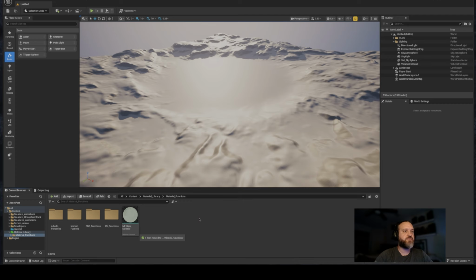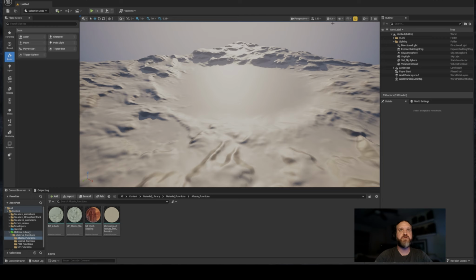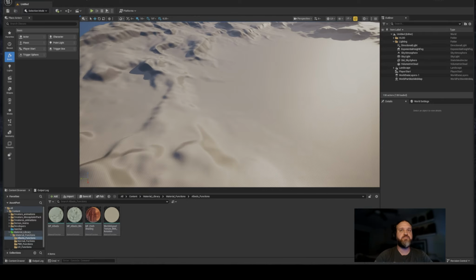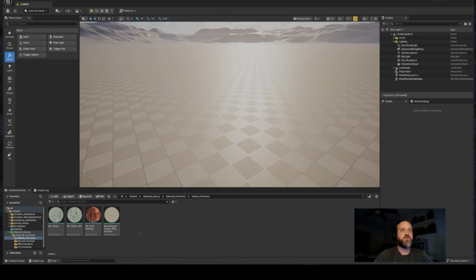Okay, so with all that cleaned up, I'll just leave my base material function here and just have my different materials to select from. What I'd like to do is build out a texture variation function. This is going to be used mostly with environments and is to help break up texture repetition. And we'll show you what it does here in a moment when we create a material.